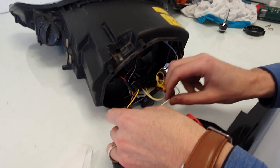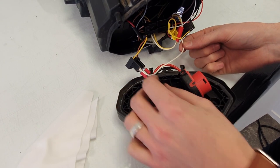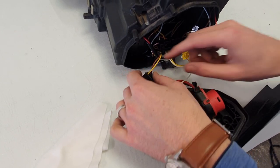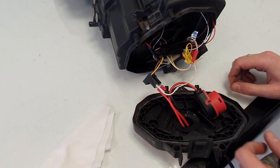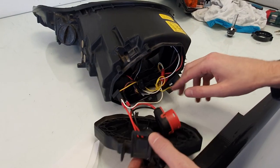And here's the dimming activation wire. These are the low beam wires. When the low beam is switched on, this will activate the dimming function of the daytime running lights, so it's not too bright at night.